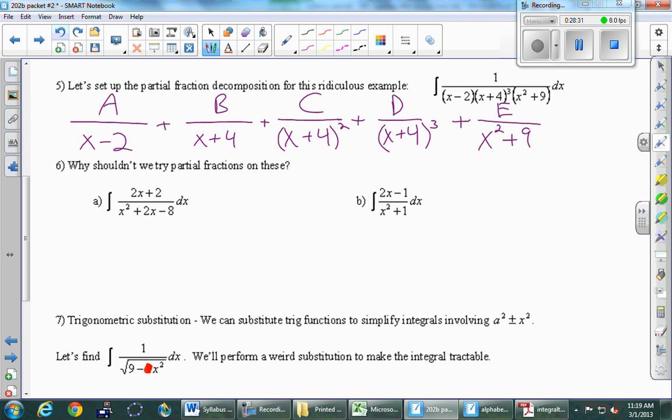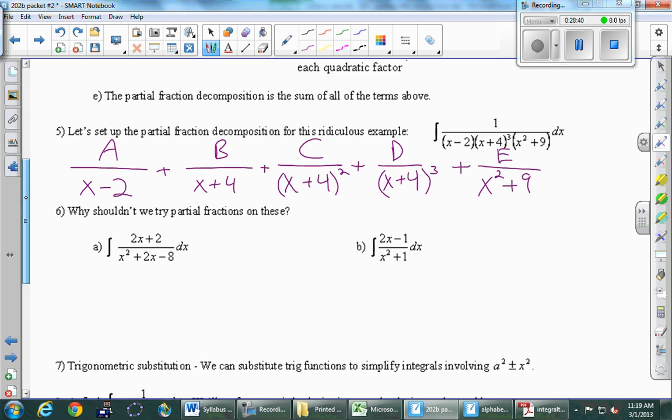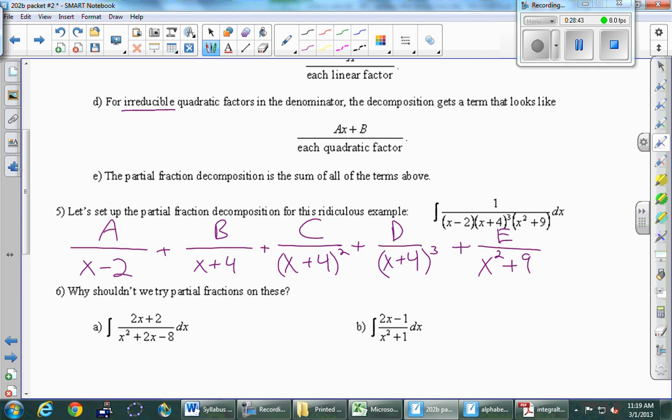So can you factor x squared plus 9 like we factored the first example? The answer is no. So if you can't factor the thing, then we call it irreducible. Here's the word right here. Irreducible, cannot be reduced into smaller parts. And if you cannot reduce it into smaller parts, it turns out that just putting a constant up there like e is not enough. We need to put something with x and then another constant. That ax plus b is now ex plus f.